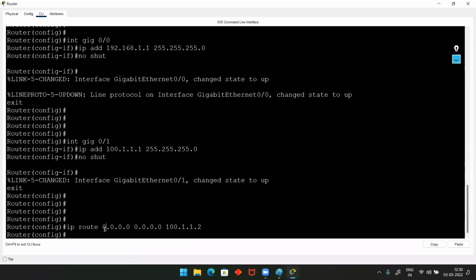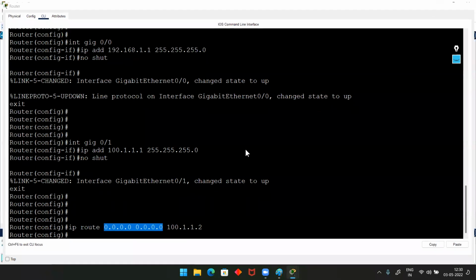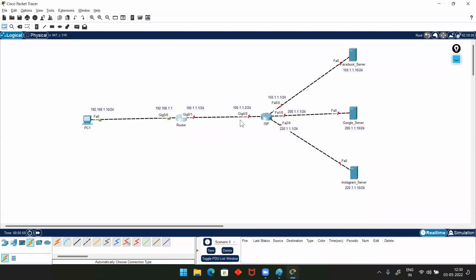We configure the default route towards the ISP because, to reach these three servers, I can configure one default route in this device. That's the reason.